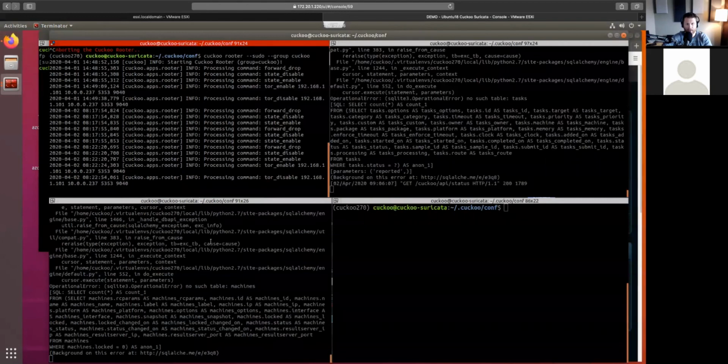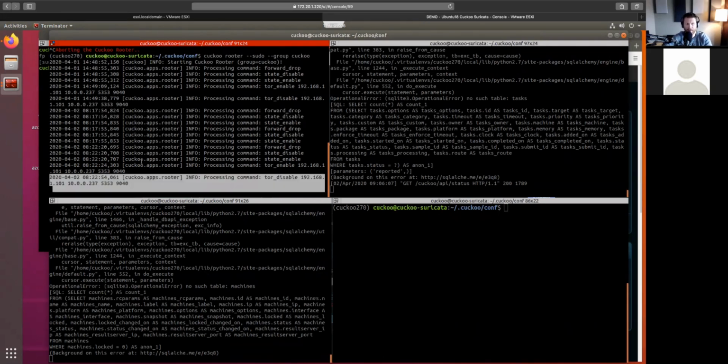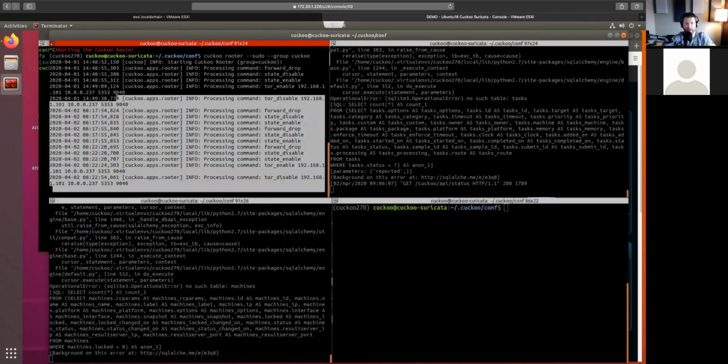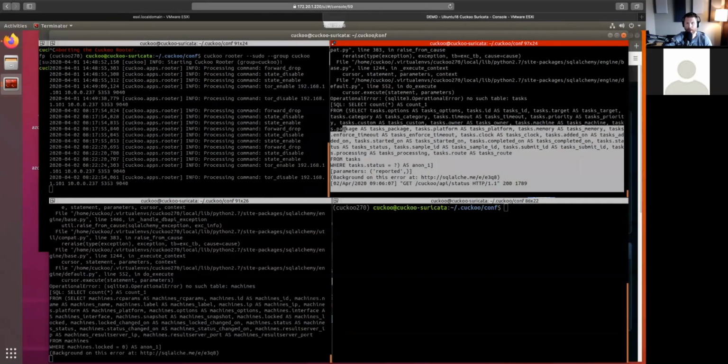In the background then, I have a couple of tabs or a couple of terminals open. I'm using Terminator and splitting those across. Generally, whenever I set up Cuckoo initially, I like to monitor things and just make sure that all the additional processing capabilities, like adding Cuckoo, and that everything's just running fine. This tab right here is for the router. That is going to provide all of the routing inside of our Cuckoo sandboxes for our analysis VMs. This is just simply serving the web page, so our primary UI to interact with Cuckoo.